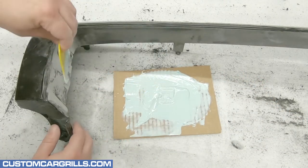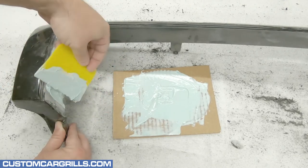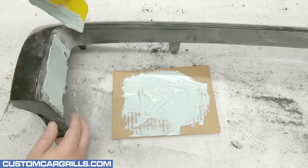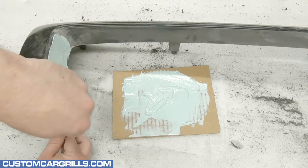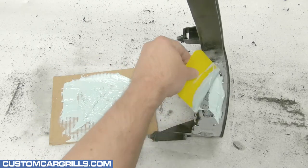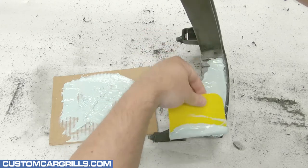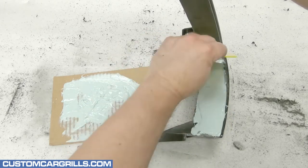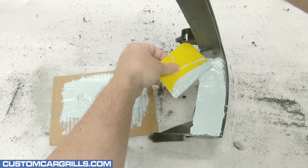Once it's ready to be dispensed, it's a time sensitive step where I need to work quick. This is a step that will require some real attention to detail because it'll be the final contour of the inside edge of the grill before paint. It's important to be very complete and get the putty in every nick, scratch, crack, or dent. Applying it a little thick can sometimes be a good strategy to ensure full coverage, but that will require more sanding later on.